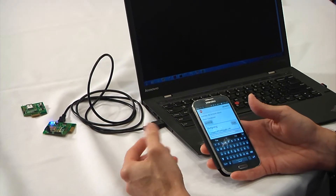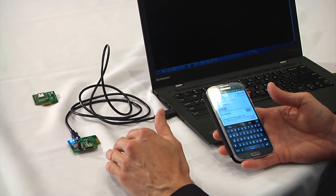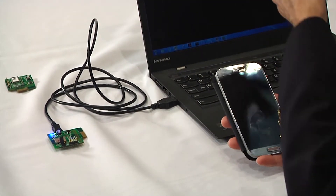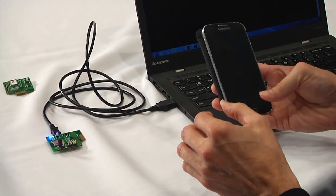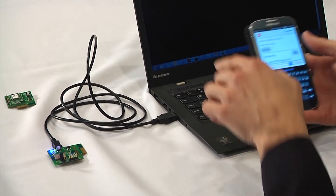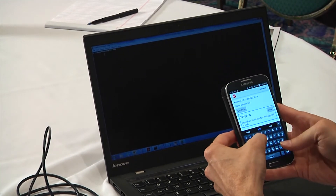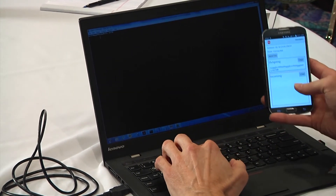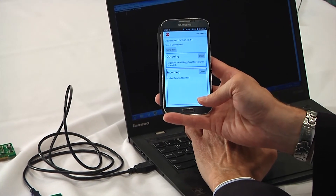Can you show us how it works? What we've got here is called MLDP, or Microchip Low Energy Data Profile. We can set up the module to accept whatever's coming through the UART — whatever text comes through there shows up over Bluetooth LE on the terminal program, and vice versa, from the phone to the terminal program via Bluetooth LE. Whatever I type on the phone — 'hello world' — shows up on the screen, and whatever I type on the terminal program shows up on the application in the smartphone.